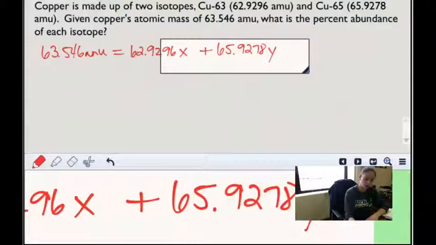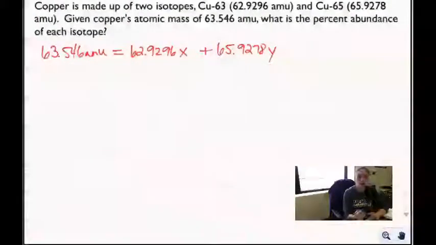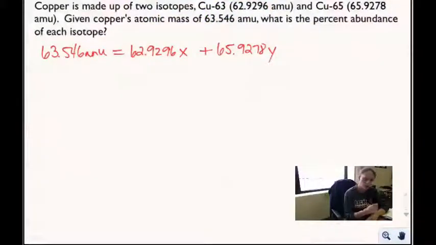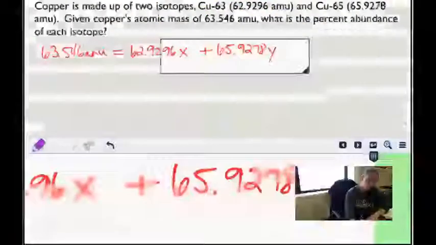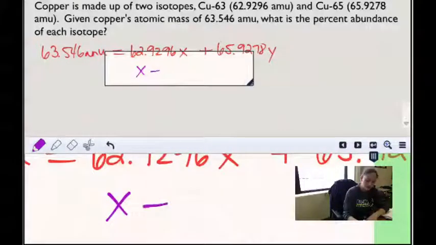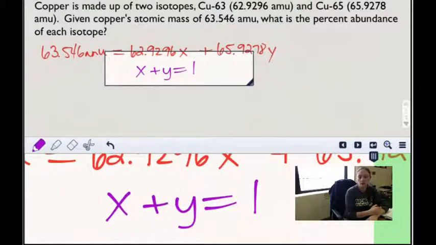So now it looks like in our equation we kind of have two variables. So we've kind of got a problem here. We should have another equation to help ourselves out with our X and Y. Well, what do we know about X and Y? What we know is that X plus Y, my percentages, should both add up to 1. Normally they'd add up to 100, but actually they just add up to 1, because remember we changed those into decimals.